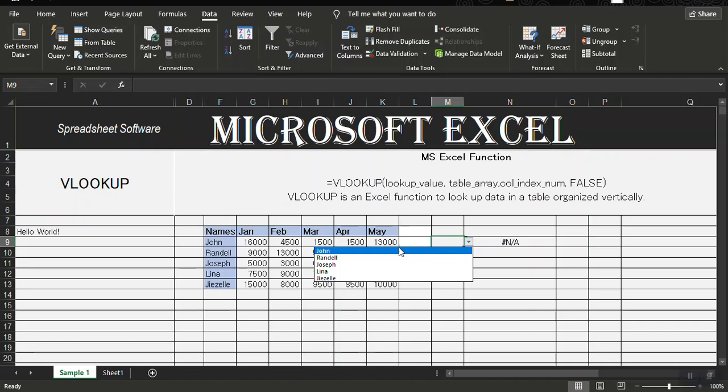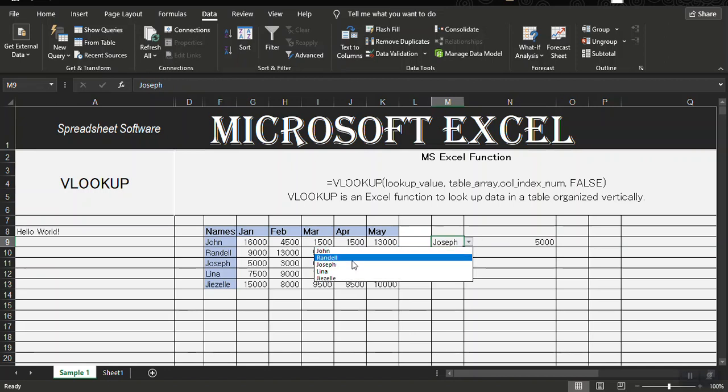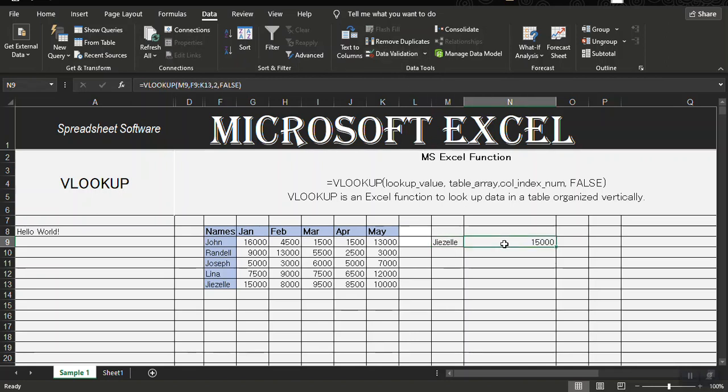Once I click on John, it would display 16K. Once I choose Randall, it will display 9K. Joseph, it would display 5K. Lena, it's 7.5, and then Giselle has 15K. So that's how we use the combination of the list and also the VLOOKUP.